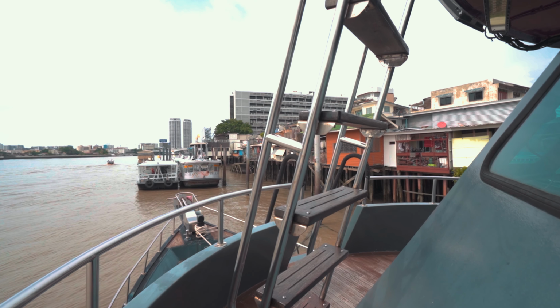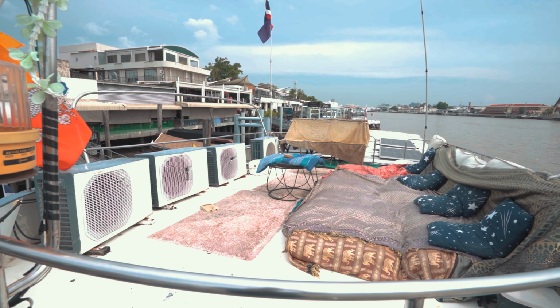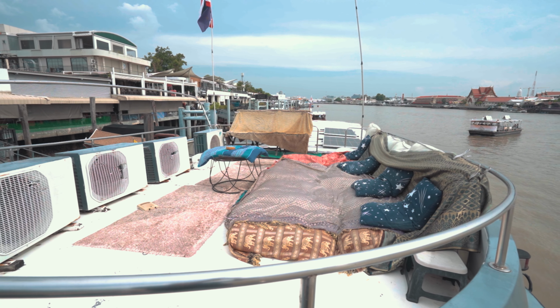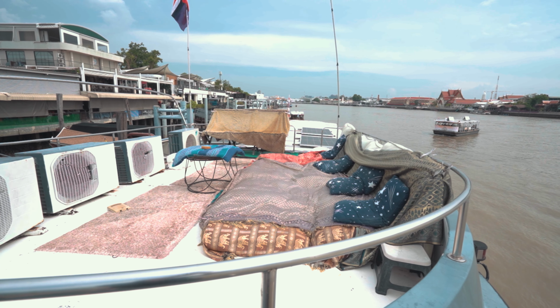So currently now it's super duper hot. So basically level 3 is just an area for you to chill out. There you can basically fit about 8 to 9 people. But currently now it's very, very hot. Wouldn't really recommend. Tonight we'll be coming up and checking out the area. So it'll be a very nice relaxing area.